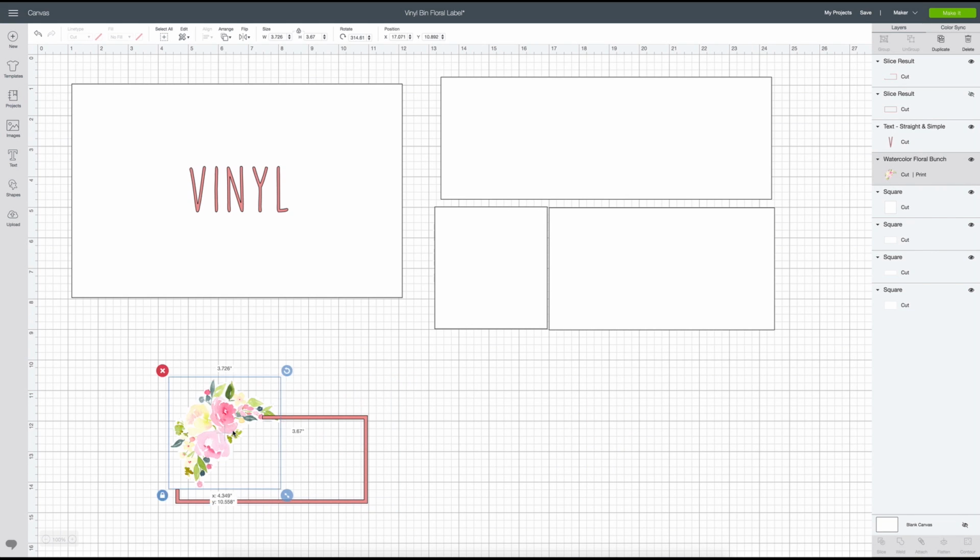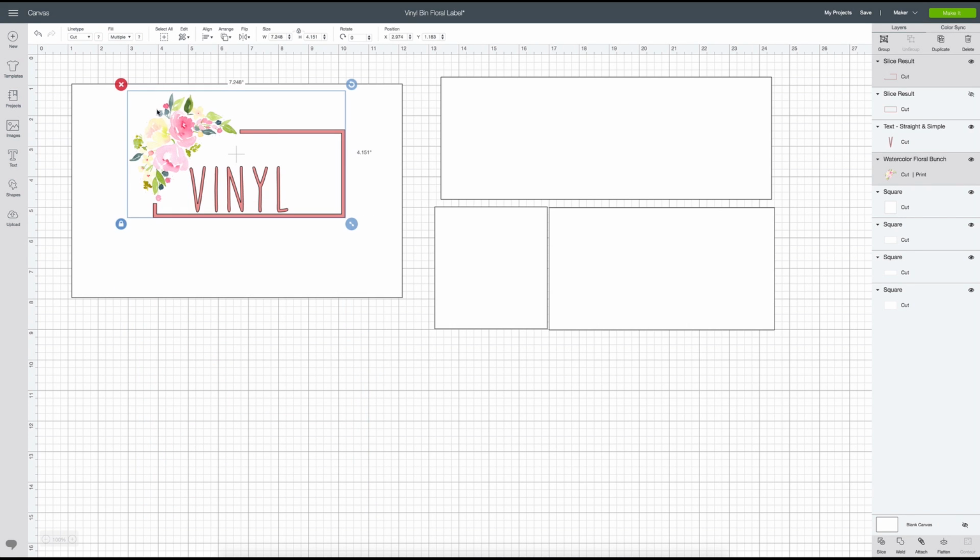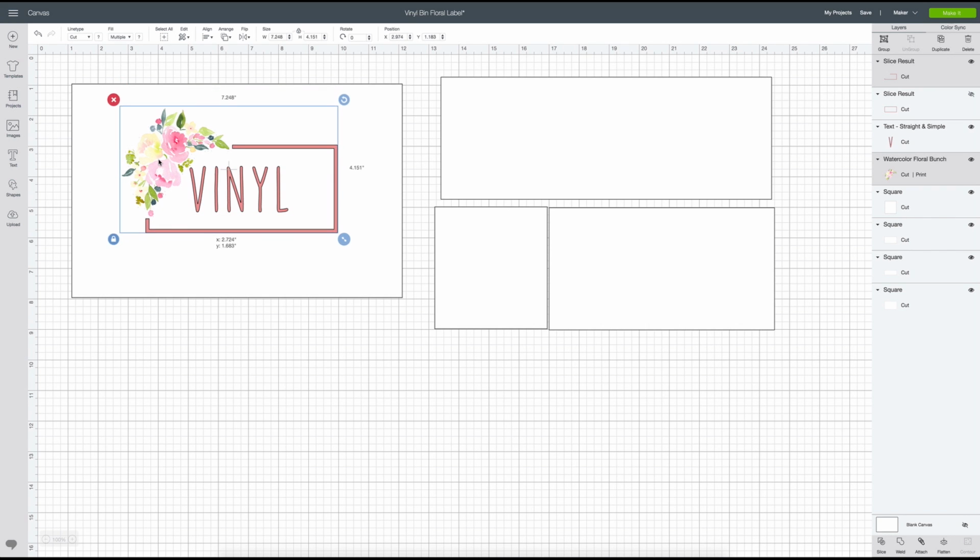Okay, let's just try that again. That looks perfect. Okay, so that looks amazing. I love it. Okay, so now we are all set, and that just remedies that situation. The vinyl's going to lay straight onto the bin, and it's not going to be overlapping at all. So that is going to go, whoops, just like that. Whoops, goodness, everybody's tired today.